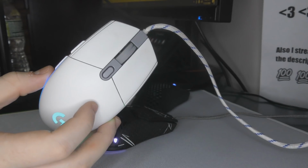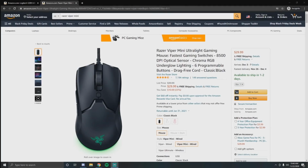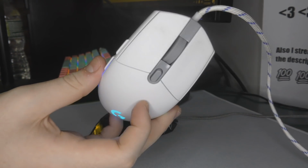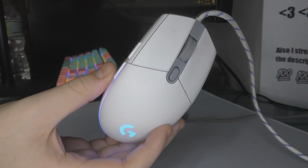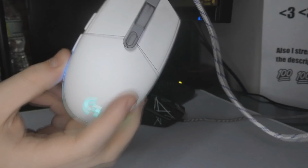And now, last but not least, the Budget King, the Logitech G203. This mouse is on sale for $15 right now. What? How is it this cheap? But I do not ask questions when there is a massive sale. I just try to sell the product. And at this price point, this mouse is nothing short of a steal. Look up $15 gaming mouse and see what you get. Or you can get a Logitech G203, which so many people stand by.